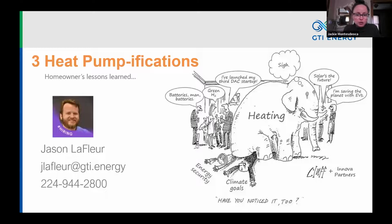Jason Leflore is a senior manager at GTI Energy and focuses on emerging technology deployment and scaling building envelope retrofits. Currently, he's involved in applied research initiatives, including demonstrating technologies for the Department of Defense, Department of Energy, and NYSERDA, and is a voting member of the ASHRAE 227 design standard for passive buildings. He joined GTI 10 years after founding a successful energy consulting firm, EcoAchievers, where he worked on many net zero energy projects, instructing best practices and testing building performance. An unapologetic early adopter, Jason drives an EV and lives in what might be the only home in North America to have had both a thermally driven gas heat pump as well as an electric cold climate air source heat pump. Go ahead, Jason.